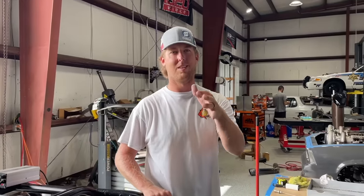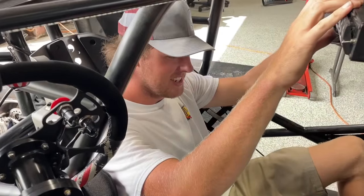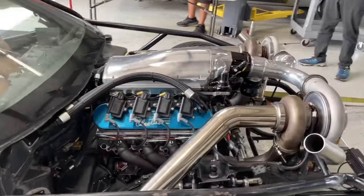Partial rip, 5,000 RPM. Leroy doesn't know partial, brother. It's going to be hard to contain it. It's all right, he'll do it. All right.